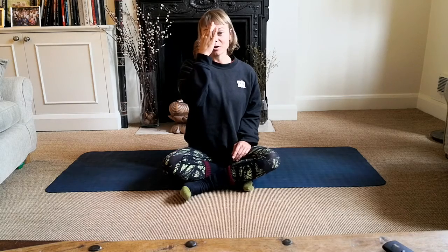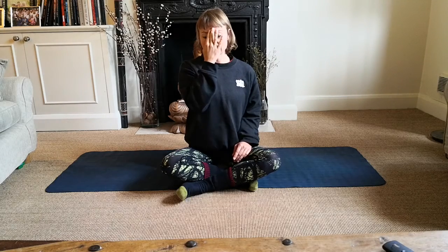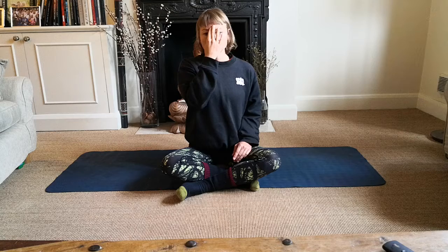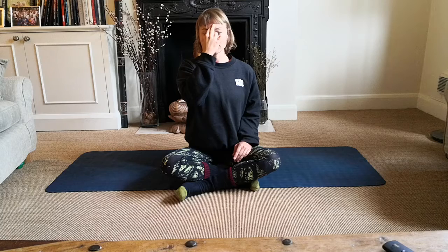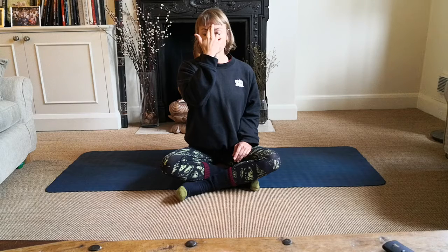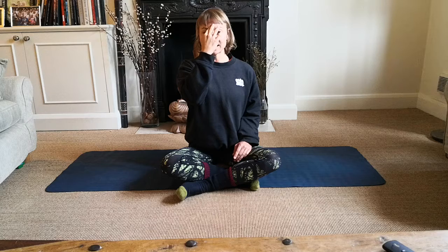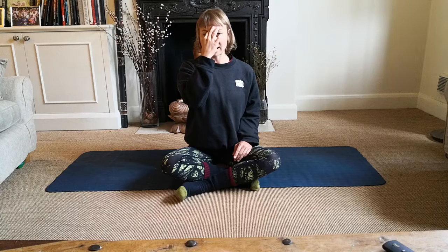Press firmly down onto your right nostril with your thumb and take a breath in through your left nostril. Close off your left nostril, so both nostrils are closed, and take a pause before releasing the thumb and exhaling through the right nostril. Inhale through the right nostril, keeping the left nostril closed off. And then hold both nostrils down for a pause. Exhale out of the left nostril, releasing the fourth finger. And then inhale through this same nostril.